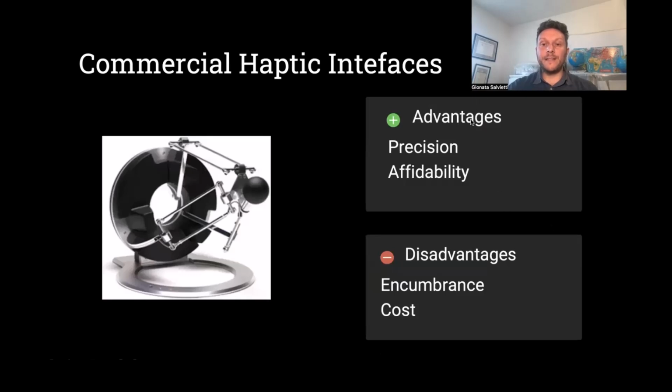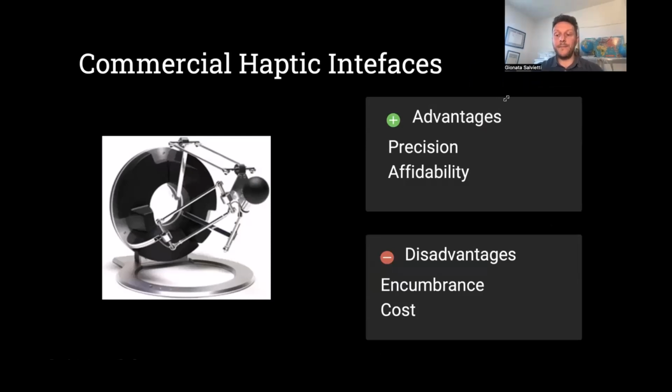So as we see, the devices that I have shown up to now are what we call commercial devices, and basically they are robots. In this case, here is a robot from Force Dimension, and these robots are usually precise and highly reliable, but of course they are encumbering.